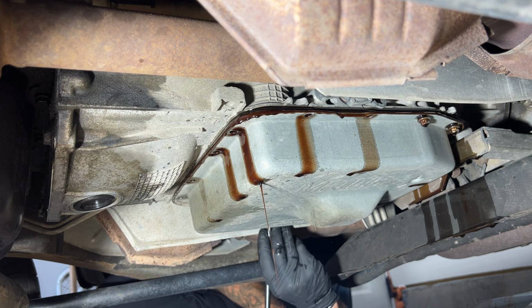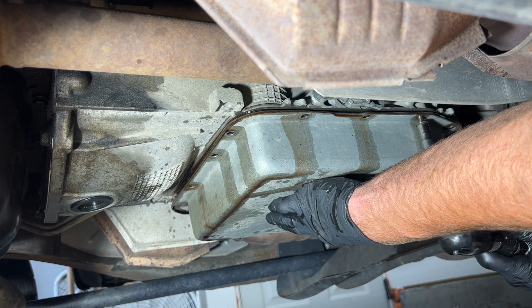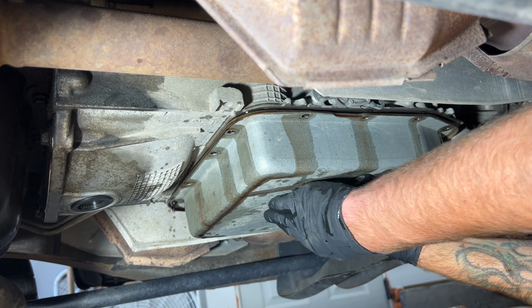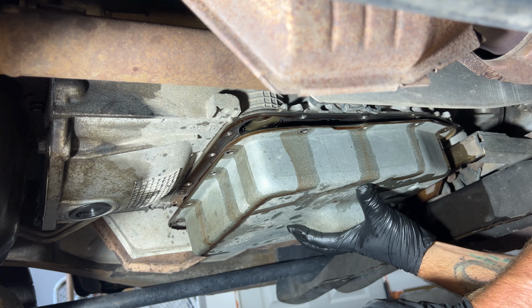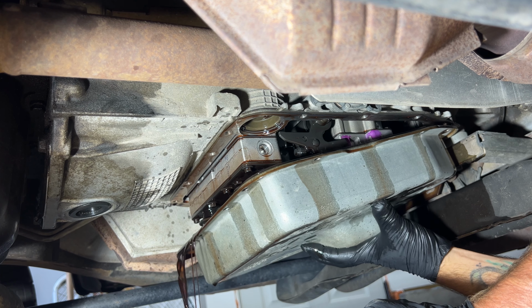All right, let's go ahead and get these last two here. Make sure you hold your pan up here. Okay, put those out. Go ahead and slowly tilt the pan towards the front here. Just make sure your drain pan's lined up. And go ahead and let that drain in there.